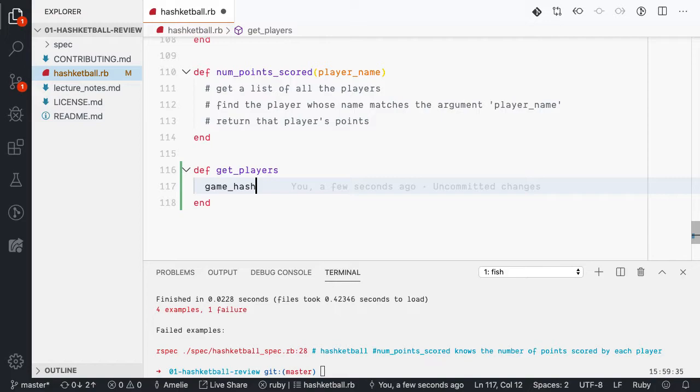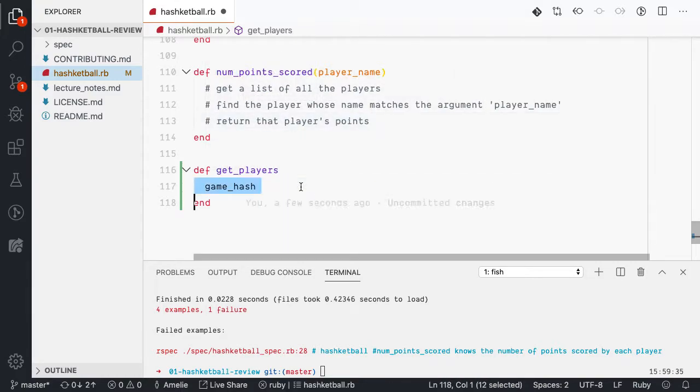At each method, we can iterate. So the game hash itself, let's start right away with binding.pry debugging. Especially with these hash labs, one thing I can always recommend to you guys: use a lot of pry. It's really hard sometimes with a big hash like that to figure out exactly where everything is, what each variable looks like, that kind of stuff.